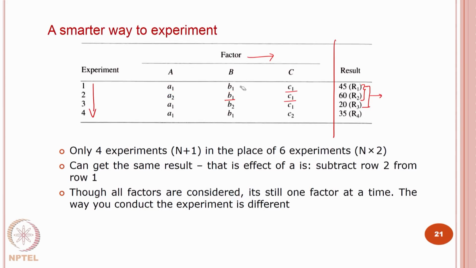I have still not got all the information in this. We don't know if the factors have an implicit relationship with the output or an explicit relationship. That is not entirely true. If you have this data, input and output, you can construct that relationship. What I want you to observe is that A changed from A1 to A2, while you fixed it at B1 C1, B1 C1. B changed from B1 to B2, while it was fixed at A1 C1.